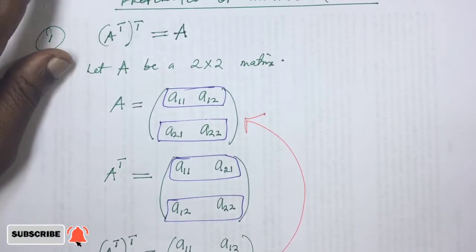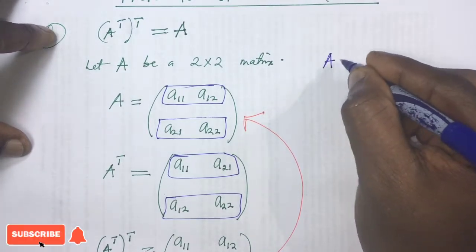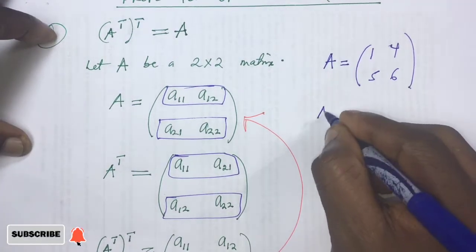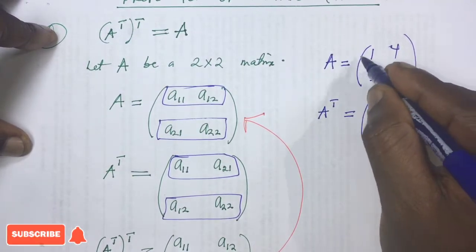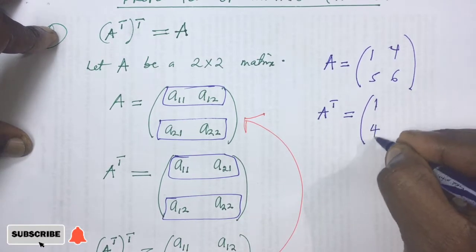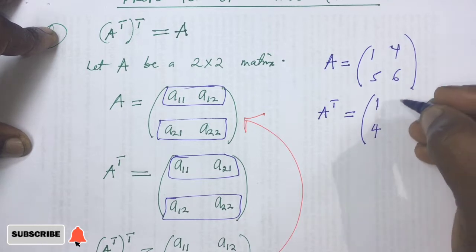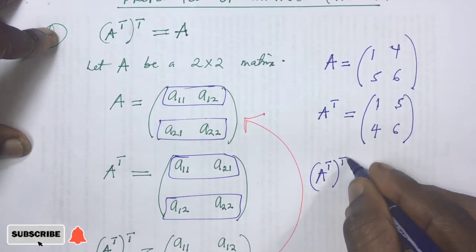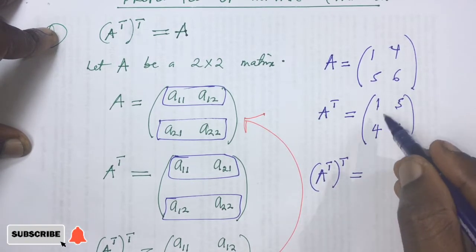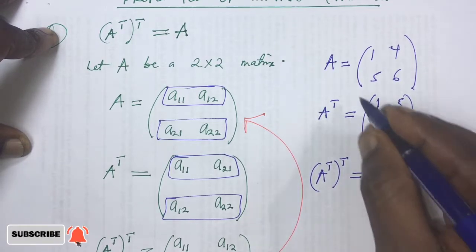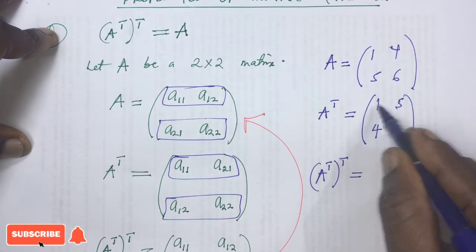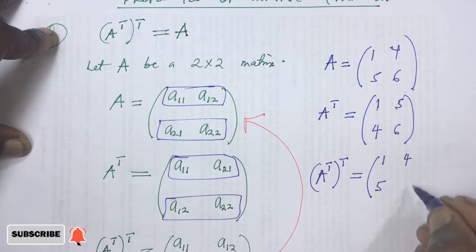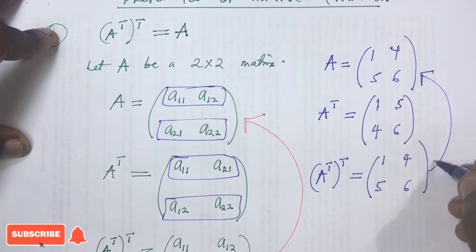Now let us take a simple example over here. If I give you a matrix A equals 1, 4, 5, 6 to show this property, you will notice that A transpose, to start with, changing 1, 4, which was a row, to a column becomes 1, 4. Changing 5, 6, which is a row here, to a column becomes 5, 6. Now, if I transpose A transpose, this is A transpose. Let's see if it gives us A. Transposing A transpose means turning this row to a column and it becomes 1, 5. Turning this row to a column and it becomes 4, 6. Notice that this result and this result are the same.